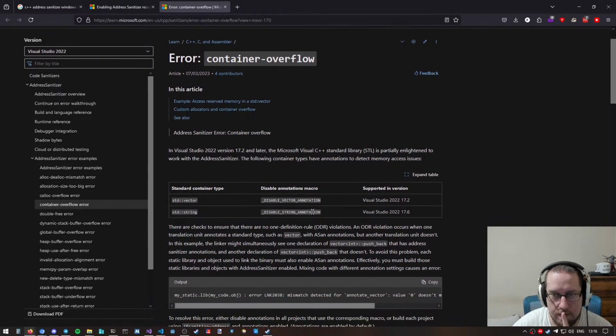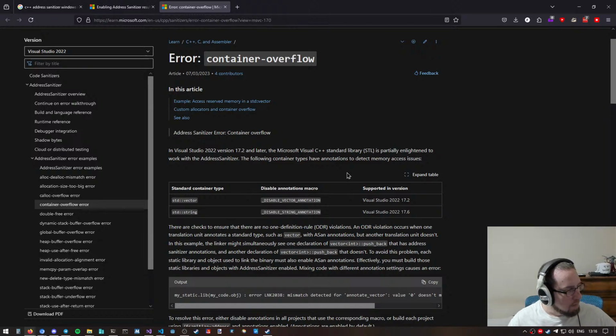I could disable vector and disable string annotation, because that's the error we're getting. So we could try this. Just see if it builds and gives us ASAN for everything else.